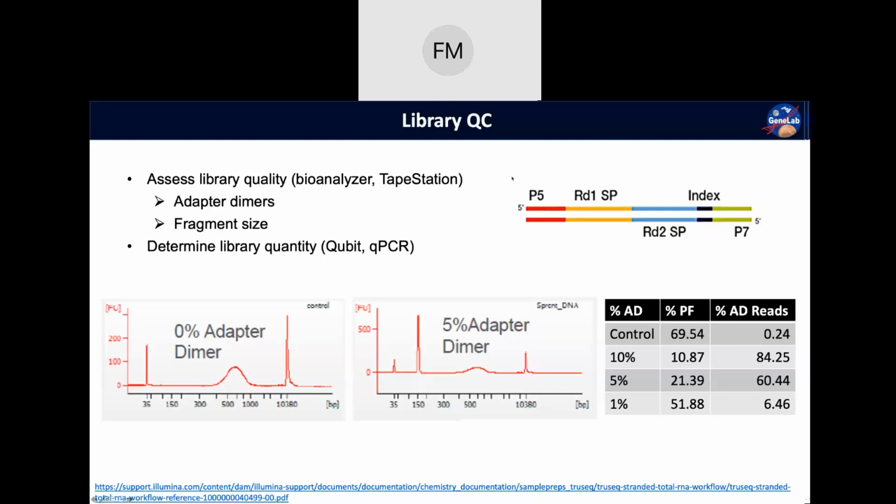It doesn't have this long insert here that'll cause it to flow through and might not have a strong bond there off the bat. So the smaller these fragments are that are introduced to the flow cell, the more likely they'll be to bind to a complementary oligo, and they'll do it quicker. And as soon as they bind to a complementary oligo, that oligo is taken up now, so nothing else can attach there. So when you inject your sample into your flow cell, those small fragments are going to latch on real quick, so much so that even 5% contamination will take up a lot of the spots on your flow cell for sequencing.